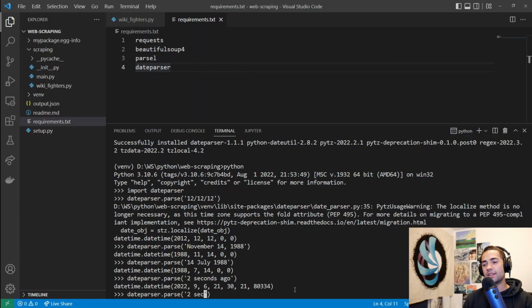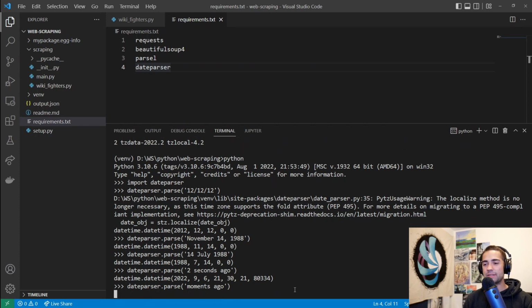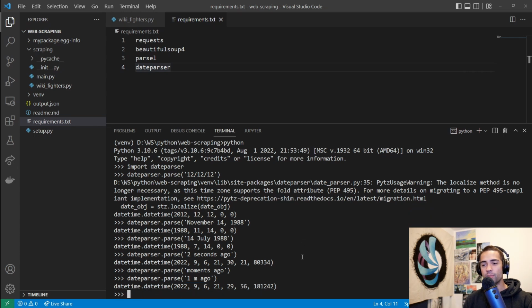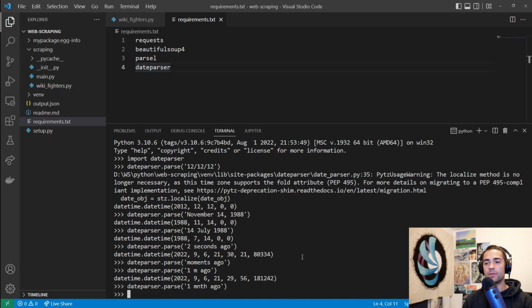The stuff that I've seen it not cover is, I think, places like Facebook or something like that. You would have like moments ago, and this is where it would take a little bit of time, but in the end you get none. All right, so this is where if this returns none, you need to put an if statement, and anything that it doesn't cover, be it regex and stuff like that, you need to cover it yourself. Other things that you can encounter is, for example, like 1 minute ago and 1 month ago or something like that. These things can definitely happen.